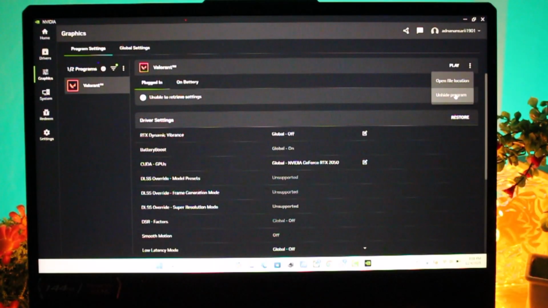The game will immediately return to your main game list. You don't need to restart the app. It updates instantly. Go back to your regular game section. You should now see the game added back to your library and ready for optimization or customization. And that's it. We have successfully unhidden a game in the app.